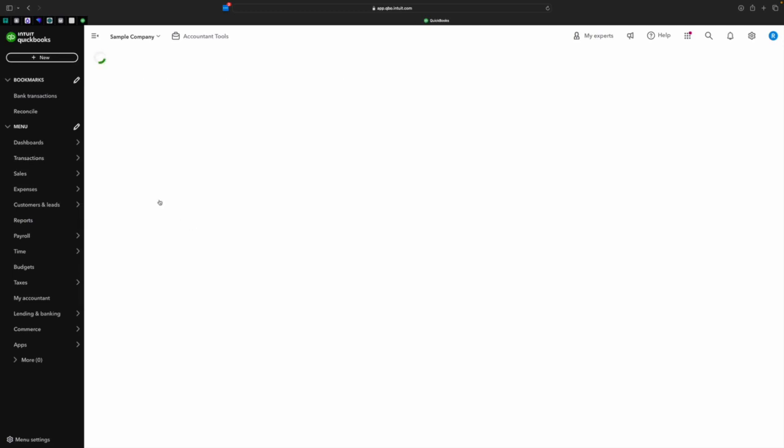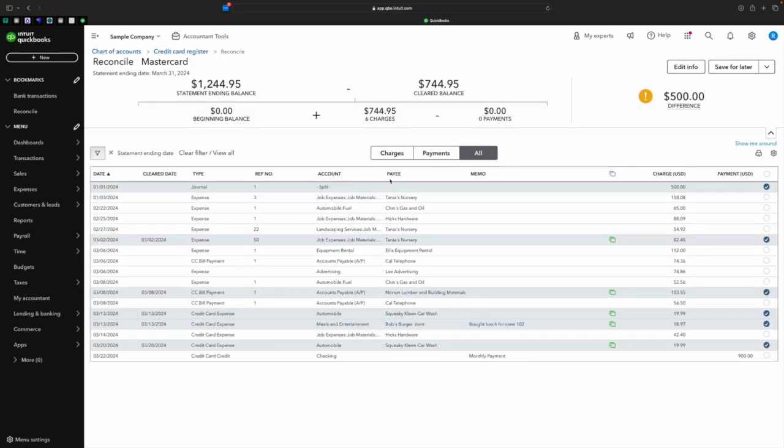So I'm going to select my card. And this is what the reconciliation screen looks like. So I have been getting asked a lot of questions lately about what's going on with my reconciliation. There's transactions in there that shouldn't be. For some reason, I can't reconcile to 0. A lot of people are trying to catch up their books for end of year for taxes. So I wanted to walk through a little bit of how we go ahead and clean this up.